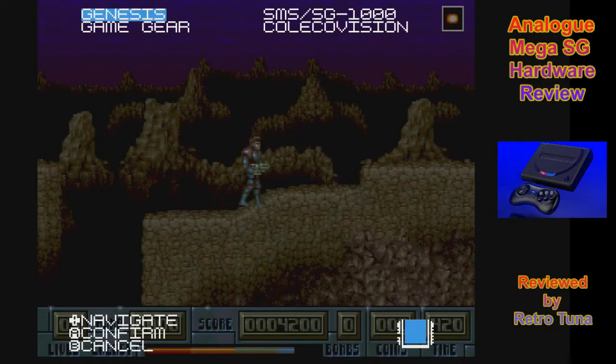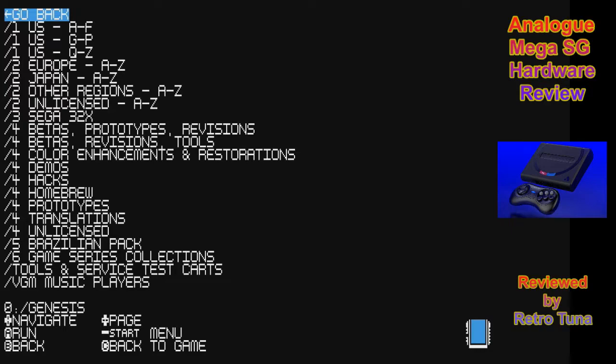When you flash this machine and you put the jailbreak firmware on it, it adds all these cores, so literally you just don't have to use the cartridge anymore. The options are there if you want to use the cartridges. And it gives you different cores. At the moment we're in the Mega Drive core, so I'll go into the Mega Drive.